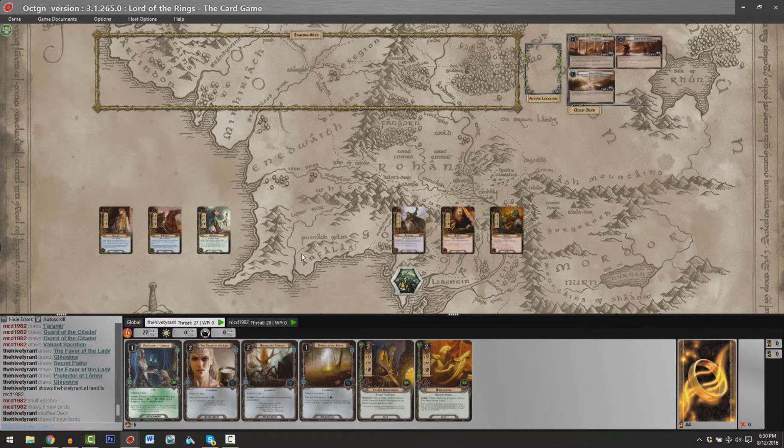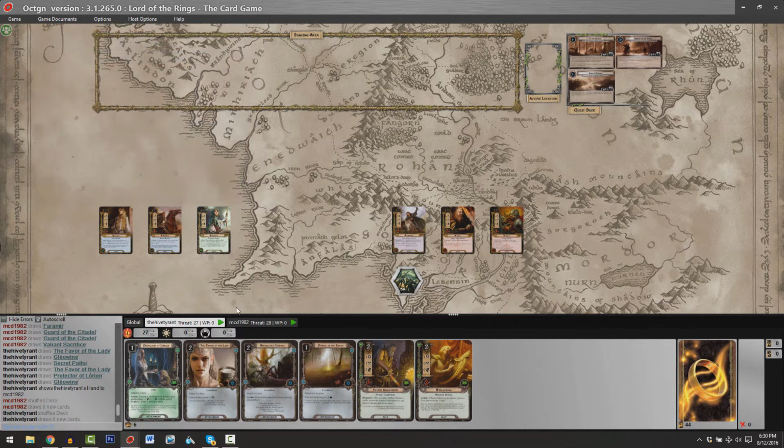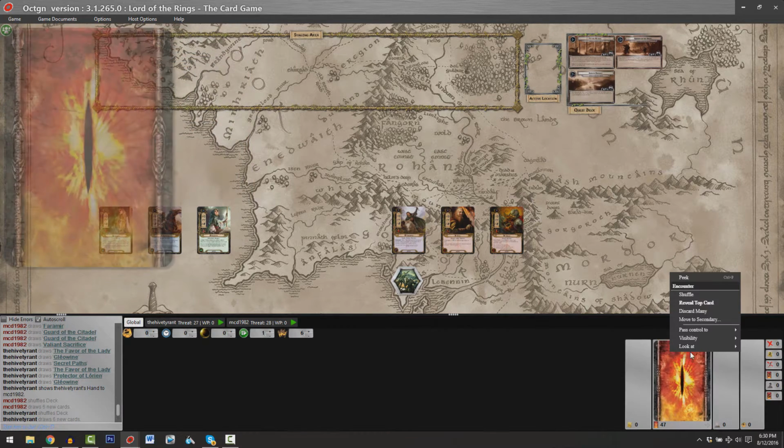So now that Matthew and I are stuck with our opening hands, let's go ahead and run through the setup of today's quest. So quest phase 1 is to the river. Matthew and I emerge from Mirkwood Forest, as we so often do, this time with an urgent message for Lady Galadriel. So we're making our way along the Anduin River, trying to get to the Forest of Lorien. Unfortunately, Matthew and I are being pursued, and we're each going to have to reveal one card from the top of the encounter deck and add it to the staging area.